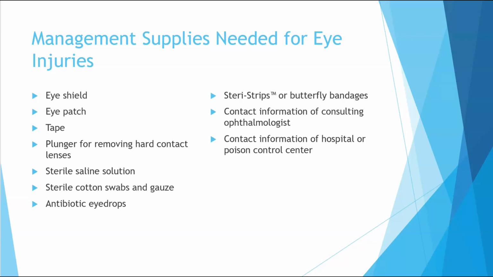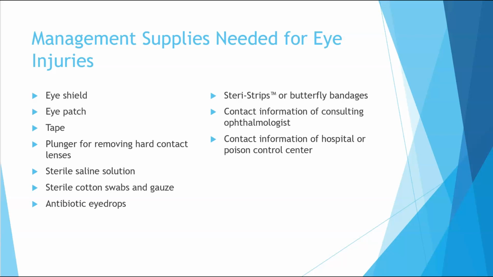I've talked with a couple ophthalmologists and they say Visine is not the best for the eyes, depending on what condition you're trying to treat for. We do have steri strips or butterfly bandages. That's not necessarily for the globe part of the eye, but it would be for any lacerations or anything that occurred on the eyelid or on the skin around the eye.